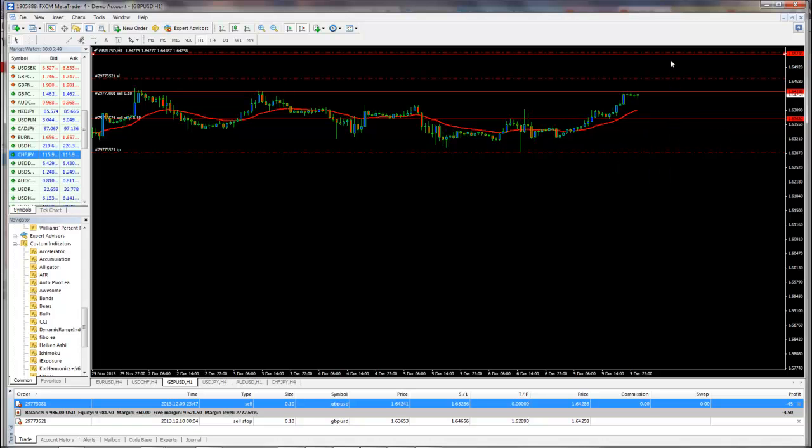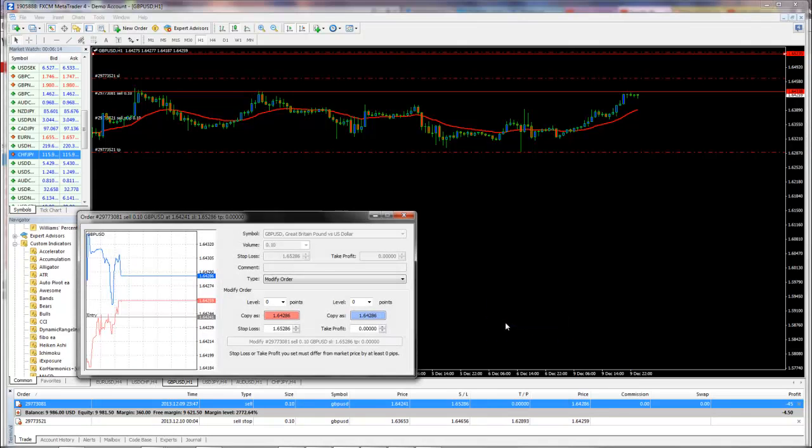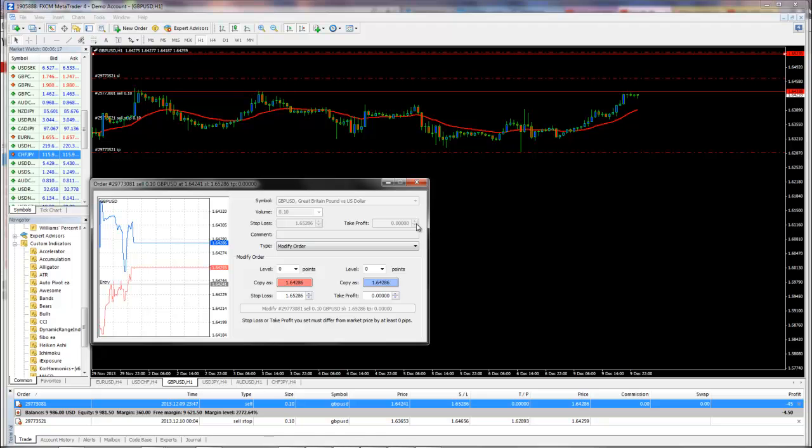So we have, however, two stop losses. Our first order that's currently in, the stop loss is up here. Our second order, which is right around in this area, stop loss is here. Okay, so you now have two orders sitting in. Let's go ahead and set a take profit for the one we have in, and how we're going to do that is right click and go to modify delete, and let's go ahead and put in a take profit right here. You go copy as, click this blue, and that's going to put you in as take profit. These that you would do, that would be when you went to enter the order, or if you're setting pendings. Okay, so take profit on that.